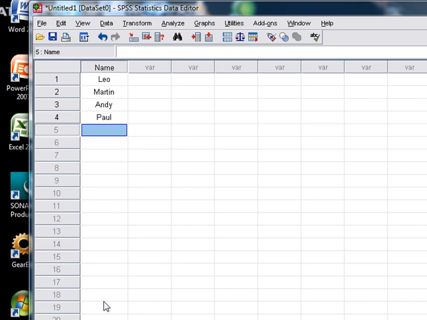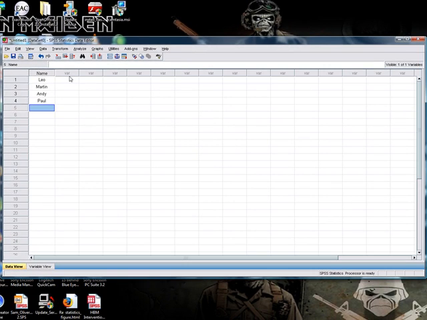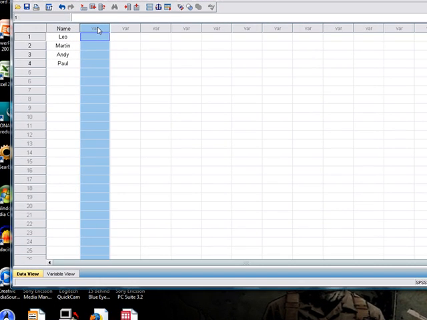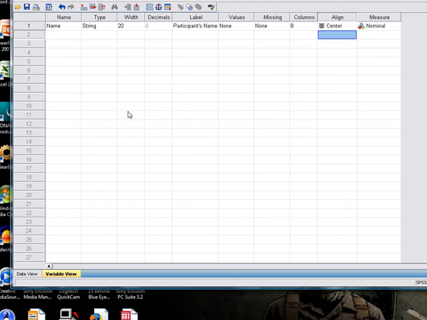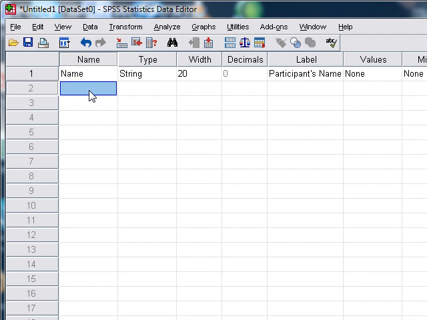Now we might also want to know, when were these people born? Are they youthful spring chickens, or are they old gits? Well, we can do this by creating another variable where we put their birth dates. So again, sorry, I'm going to be very good in these films, just switching between things without explaining what I'm doing. So go to the variable view, and we want to start up a name. So we could call it DOB for date of birth, for example.